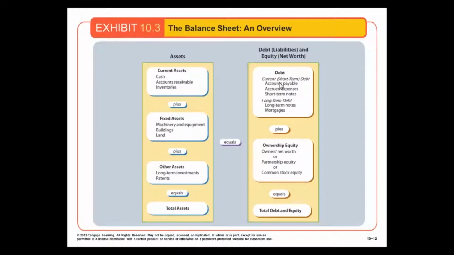And the owner's net worth, you'll see in a moment, is the owner's original investment plus any retained earnings that have gone into that bucket, the equity side. So if I add those together, that's the total liabilities and equity, or total debt and equity, and that has to balance out to total assets. So you see the balancing aspect. Assets balance out with debt and equity in a balance sheet.